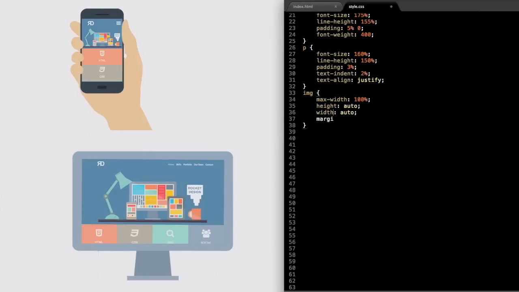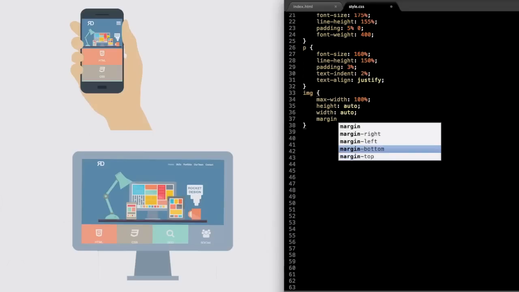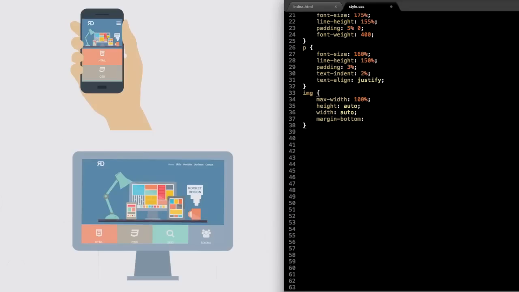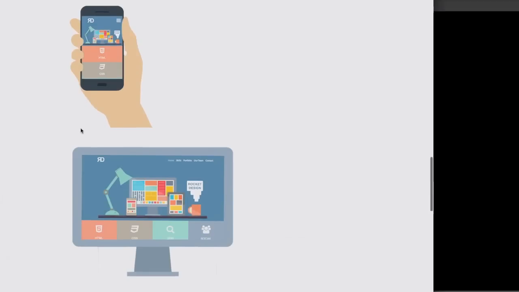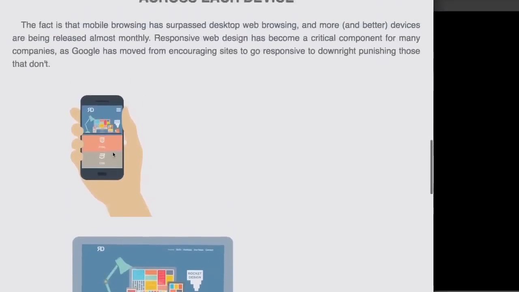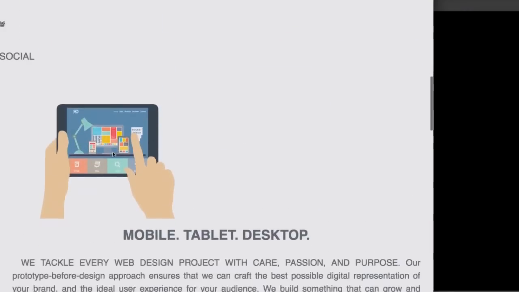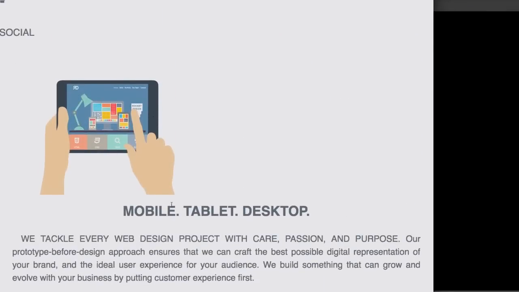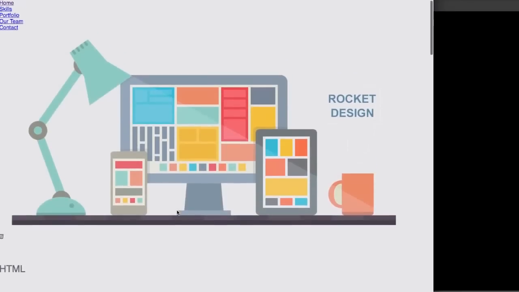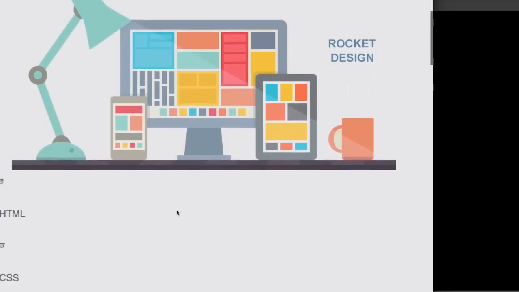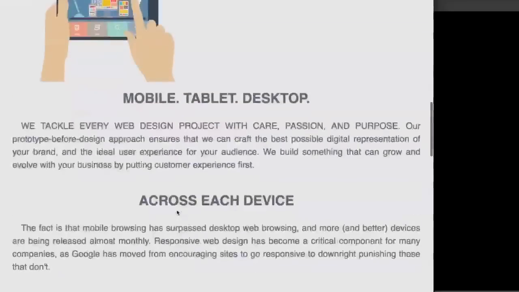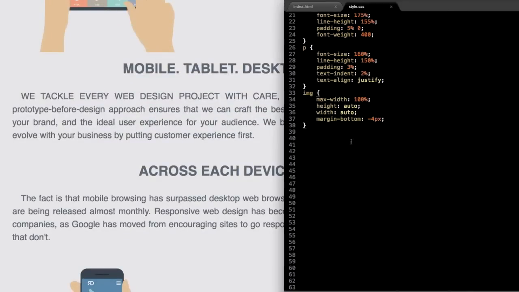And the reason for this is because without it, when the images are sitting above those floating text sections, if you remember from the finished version, without the margin bottom at a negative, they're going to have a gap in between them and the text section. So with the negative margin by a little bit, it's going to line up perfectly on the finished version, as you'll see in a little bit when we start to add the colors and stuff to the different sections.